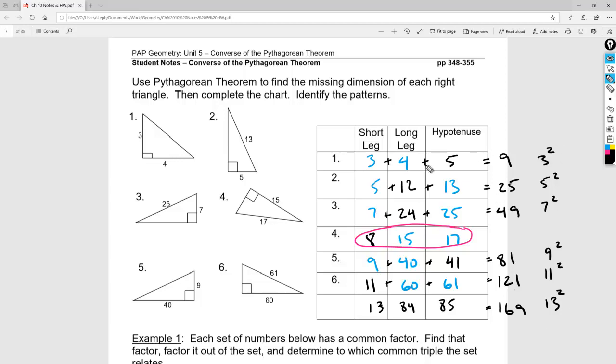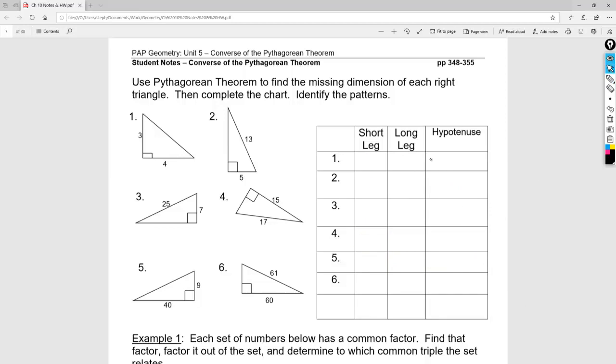Hey, what's cool is that you can also use these, or any multiple of these. It's really just the relationship or the ratio between the legs. Right? So if I had, for instance, a 6, 8 triangle, then I would know that the hypotenuse is 10, because it's just a 3, 4, 5 triangle dilated by a factor of 2. Right, so that will all work out. We'll go through a few examples of those as well.